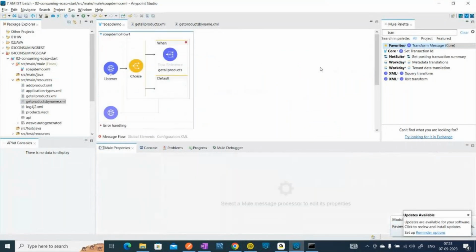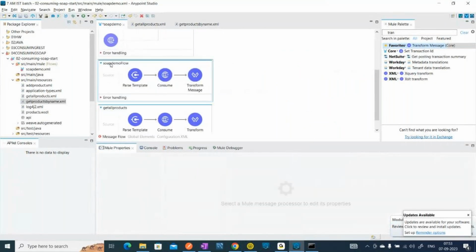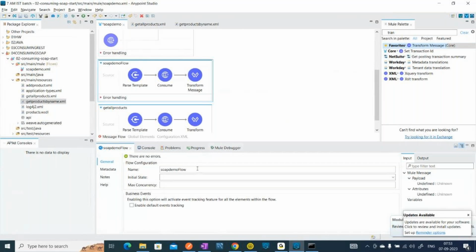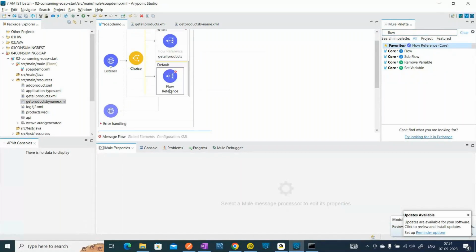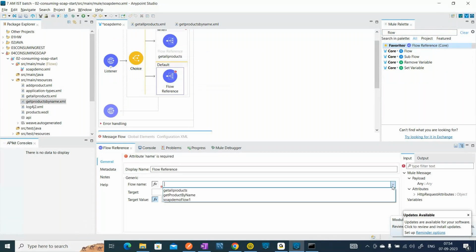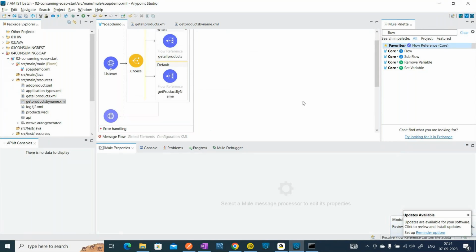Now I will rename that flow as get product by name. I don't want to write any expression here. Directly I use a flow reference in the default route, and I will route to get product by name. That's it. Can I deploy now?